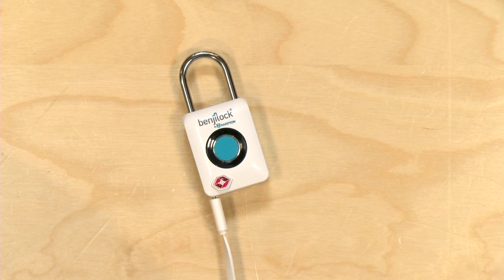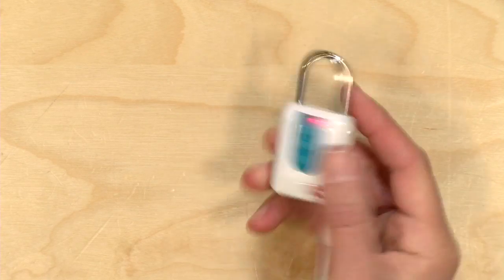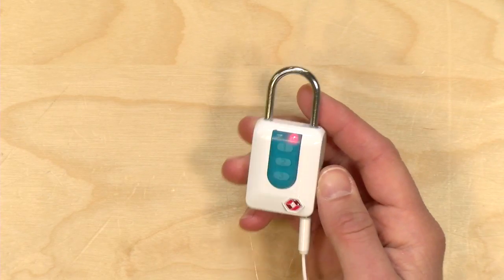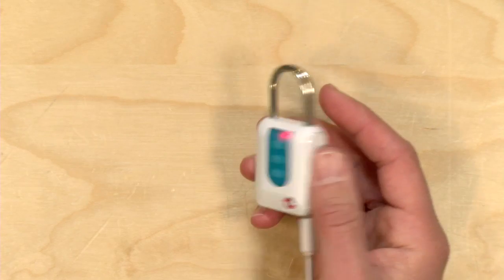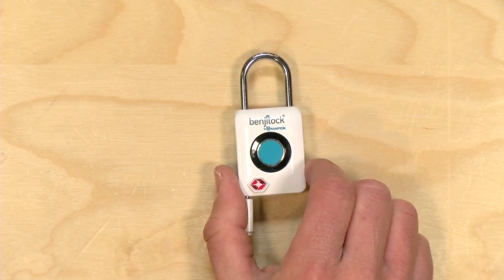The Tech Chef says, why not just ship the product charged? That's a good question. My guess would be that it's a small battery and or the cost of having the product sit and charge was not worth the effort. But you're right. If you buy this thing in an airport or something, you probably want it to work when you take it out of the box.